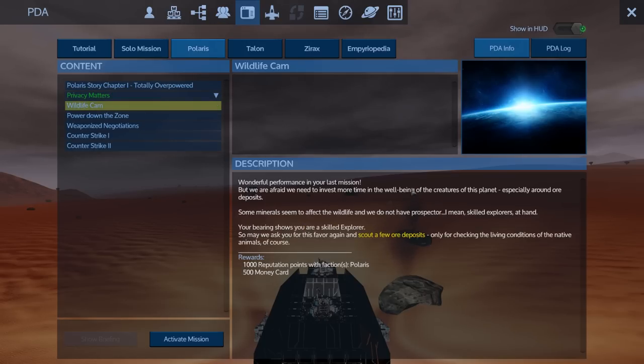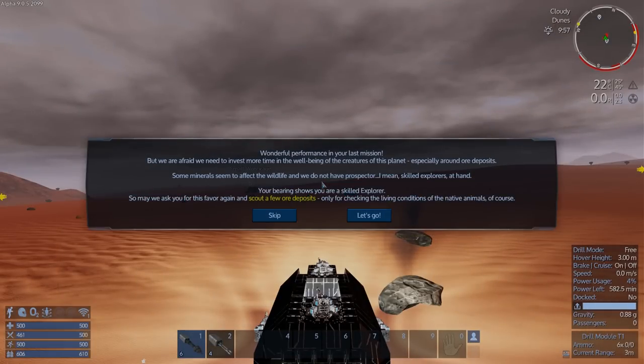Okay, what's this one then? Wonderful performance in your last mission, but we're afraid we need to invest more time. Some minerals seem to affect well, and we do not. It's got a few ore deposits, only for checking the living conditions. Okay. Okay, well, let's do that.